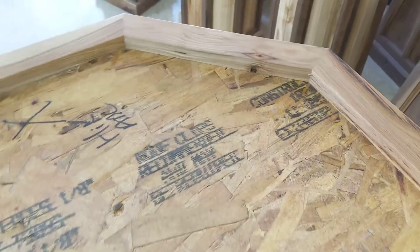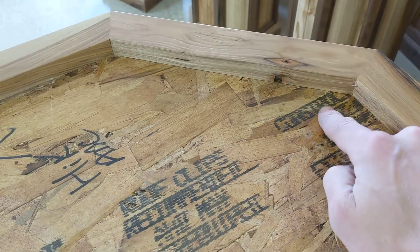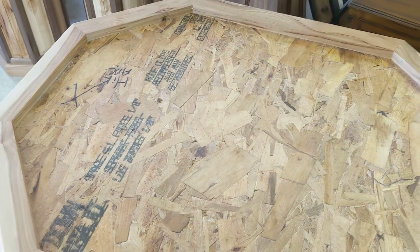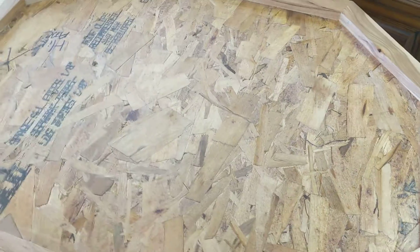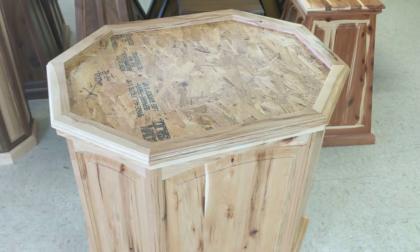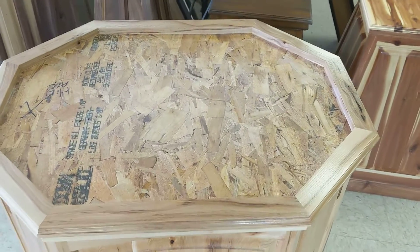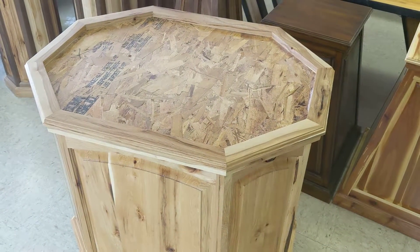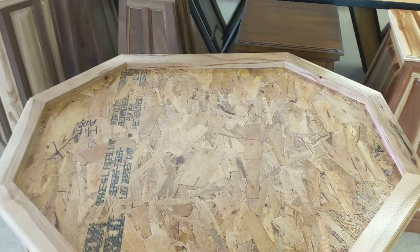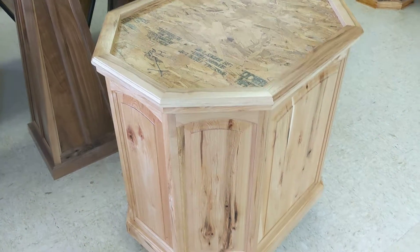This has our standard recess top, which means this surface is meant to be covered with habitat and sits about three quarters of an inch lower than the top surface - so your recess is three quarters of an inch. The mounting surface comes standard at half inch thick, which works for most people. If you have multiple animals or game heads going on here, if you're going to stack them or do something very large, let us know - we can get you a three quarter inch thick top that's much beefier.